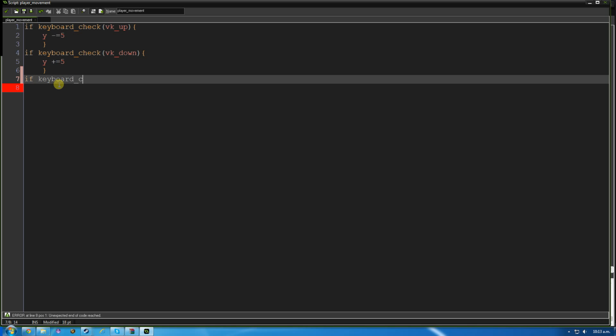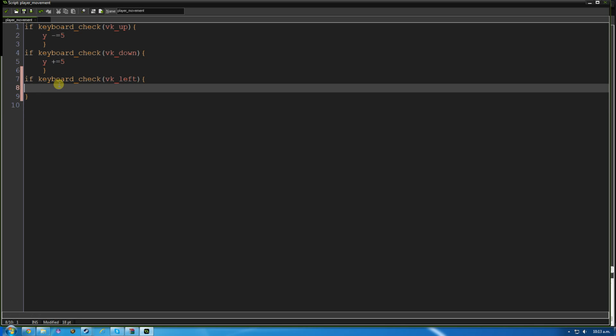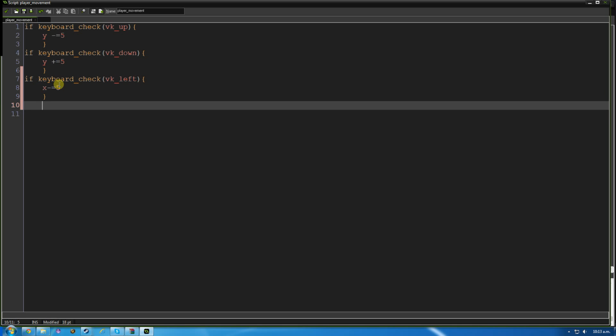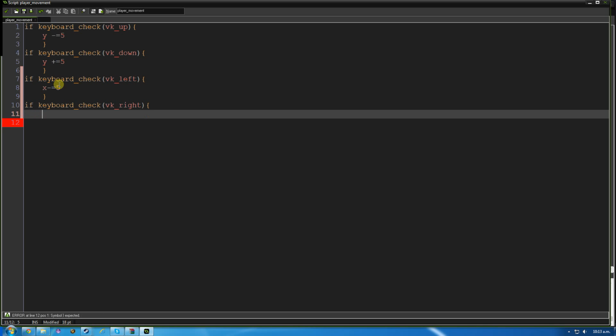If keyboard check VK left, X minus equals 5, and then if keyboard check VK right, X plus equals 5.